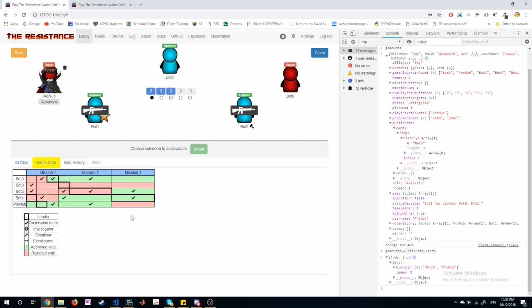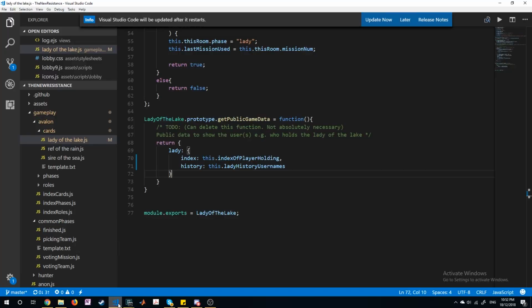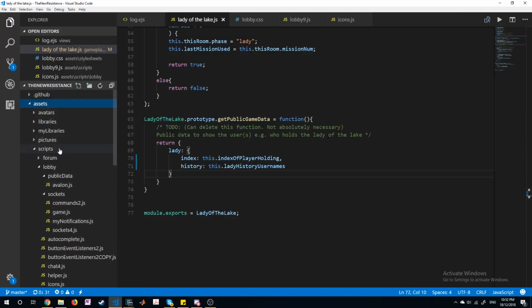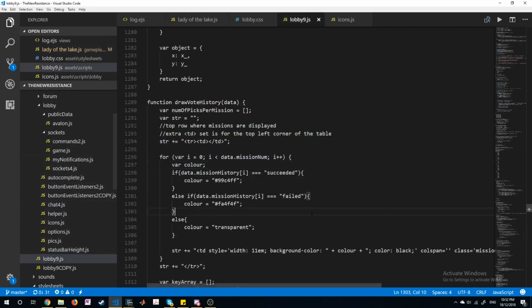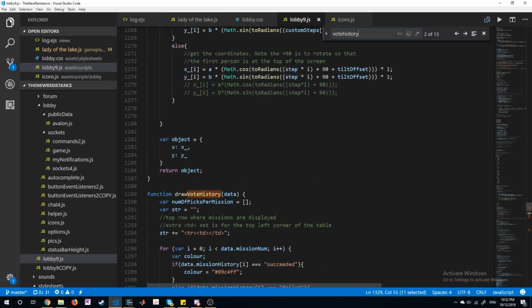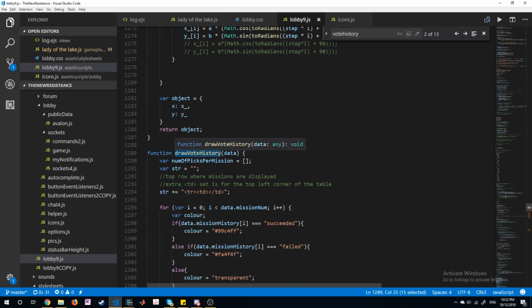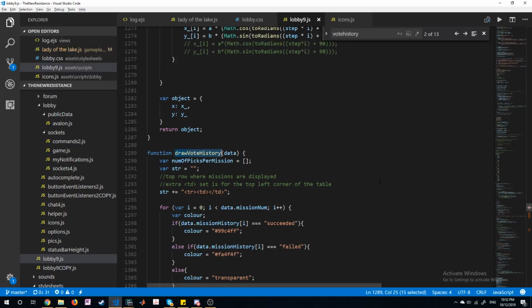So now what we need to do next is, now I'm not going to close this tab because it has the game data saved, and if I restart the server, the game should still be here because we're not finishing the game. What we're going to do is go into the assets, go to the script. So this is now the client side, and let's check lobby 9 first, and let's try vote history. Draw vote history, perfect. So whenever the vote history is drawn, we'll also draw in the text history.